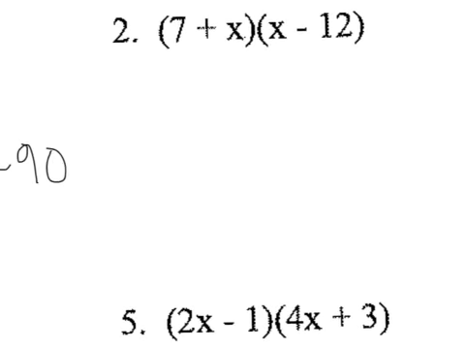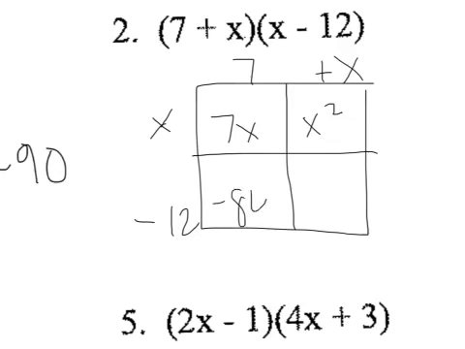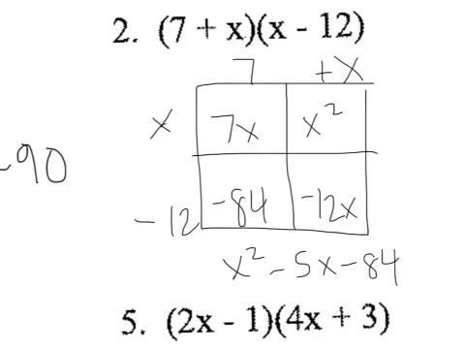And these are all pretty much solved the same way. So problem 2, we have a different order, but it doesn't matter. Order doesn't matter in multiplication. We've got 7 plus x and an x minus 12. x times 7 is 7x. x times x is x squared. Negative 12 times 7 is negative 84. And negative 12 times x is negative 12x. As math students, we need to write these in descending order of power, so that's why we always put the x squared first. If you combine the x's, you'd get negative 5x, and then you have your negative 84. So that's how you're going to do these using the box method.